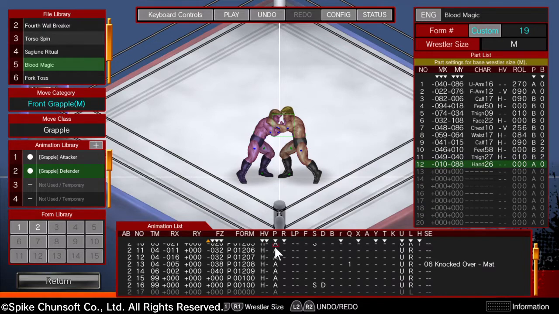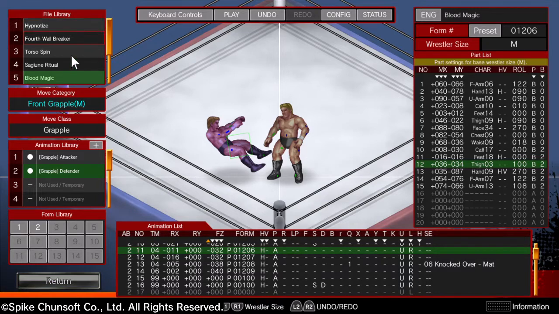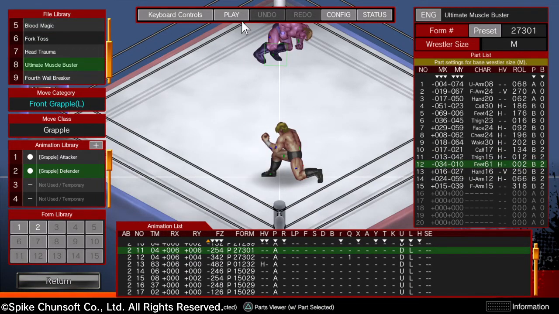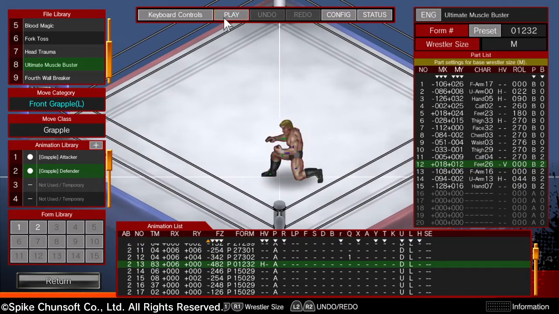Over here, this is the same thing, your sprite priority. This is the entire sprite, right? So it represents this. And these two do interact, so keep that in mind. And let me also tell you, I came across one other problem you all might face piecing together these animations, and that's with the Ultimate Muscle Buster here. And you'll see with the Ultimate Muscle Buster, oh, I'm sorry, not the Ultimate Muscle Buster.